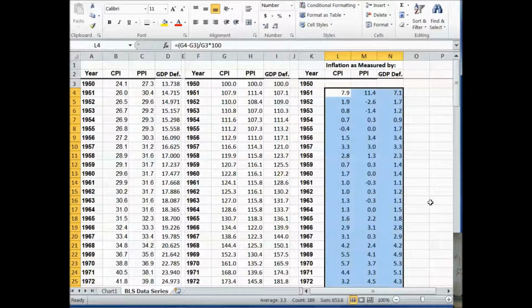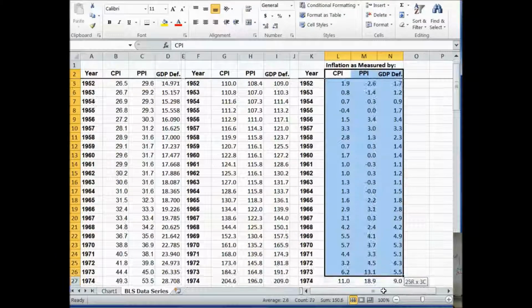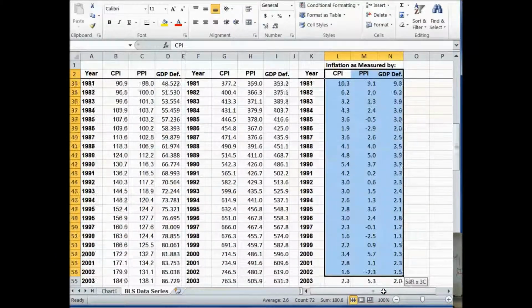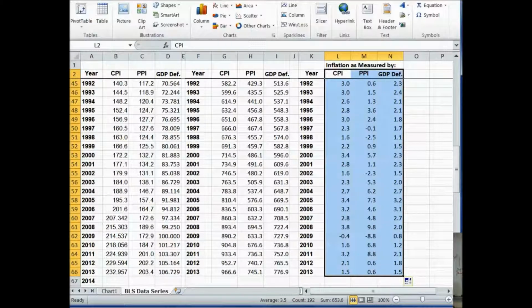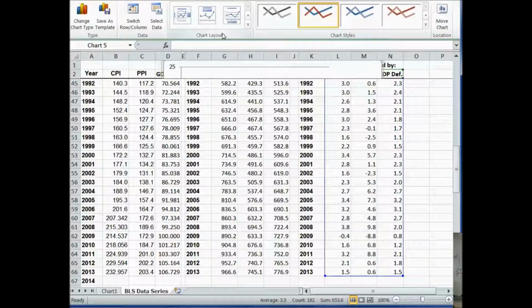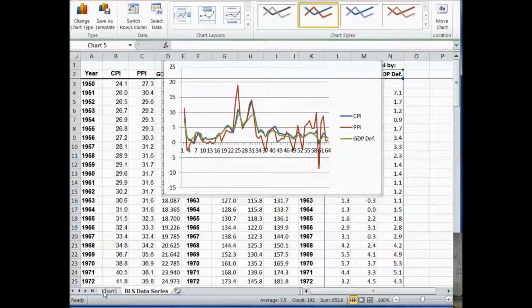Now I wonder what they would look like if we put them in that graph. And it should look a little bit like that graph that I had in the other lesson. Let's just see. And I won't use a scatter plot because it'll take me a while to do that. This will just give us a rough idea. So we'll go back to the line graph. And I guess it did it. Let's see if I can find it. Yeah, there. See how they dance together? But there are really huge differences. So this graph is hard to interpret other than to see that they kind of move together.